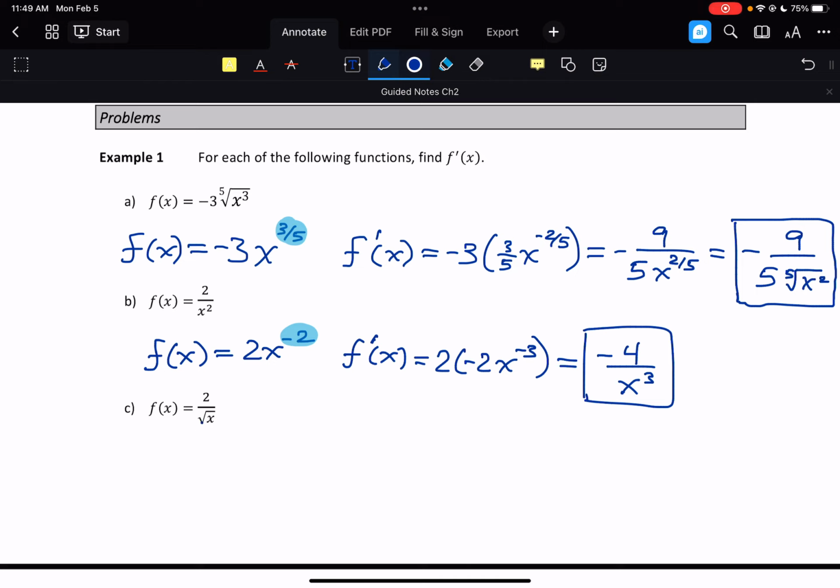And for this third one, we have a radical and an x in a denominator, so we can go ahead and take both of those into account. So this is going to be 2. It would be x to the 1/2, but because it's in the denominator, it's x to the negative 1/2. So we bring down the negative 1/2, and we subtract 1 from that. So that's like, again, subtracting 2 over 2. So that's negative 3 over 2.